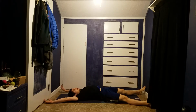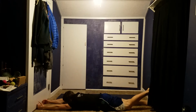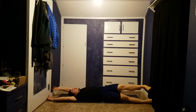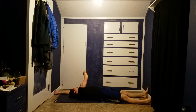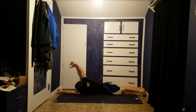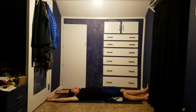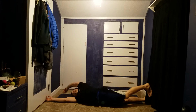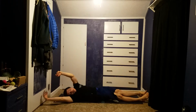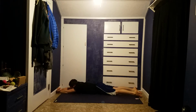Two of each, nice and slow, nice and controlled, reaching that hand as far as you can, bringing it in, rolling over, back as far as you can, and bringing it in. Try and keep the opposite side pinned to the ground. So you can feel that nice stretch through your torso, through your shoulders, through your core. And if you can, try not to flop this one too much. You want to be able to control the motion.